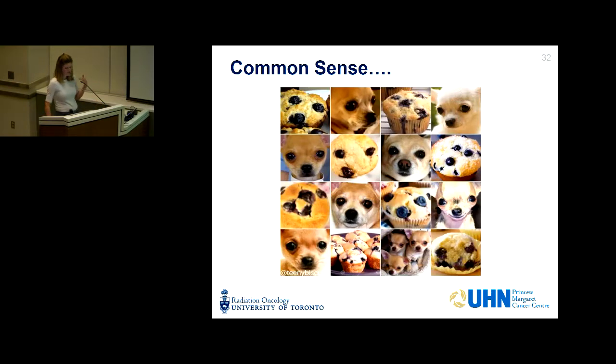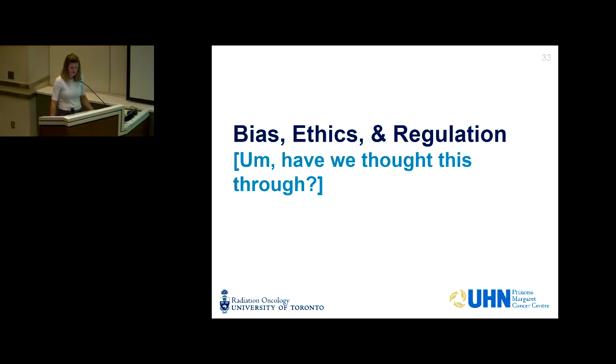Some of you might have seen this. It's a meme that's sort of going around. But I just want to put across the idea that sometimes when AI gets it wrong, it gets it very wrong. So we can all tell which ones in here are animals and which ones are breakfast foods. But an image recognition software actually couldn't differentiate between the two. And if you really think about it, you can probably see why. The certain characteristics that are picked out of this are very similar between the two. So just to keep in mind, and I think it's an important thing that we keep in mind as we're working with AI, is that sometimes this sort of common sense that people have, machines just don't have.